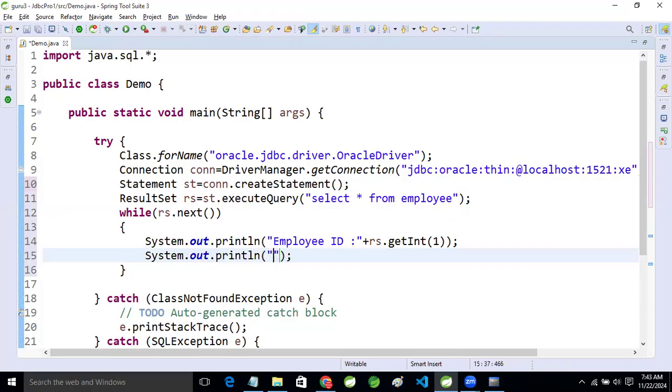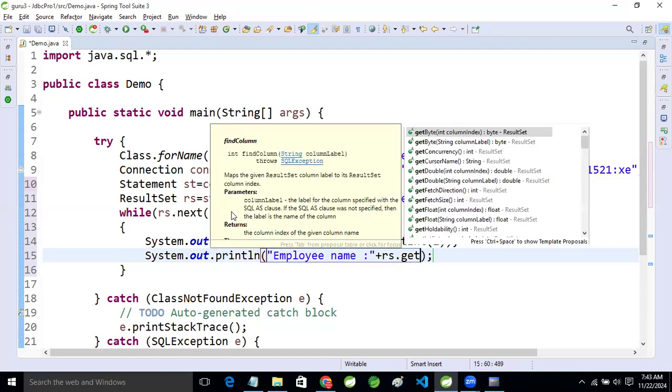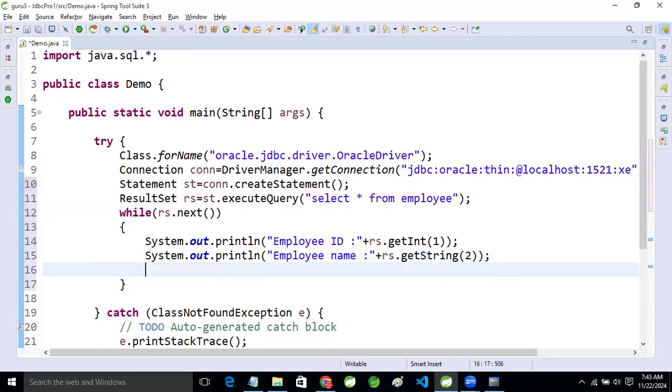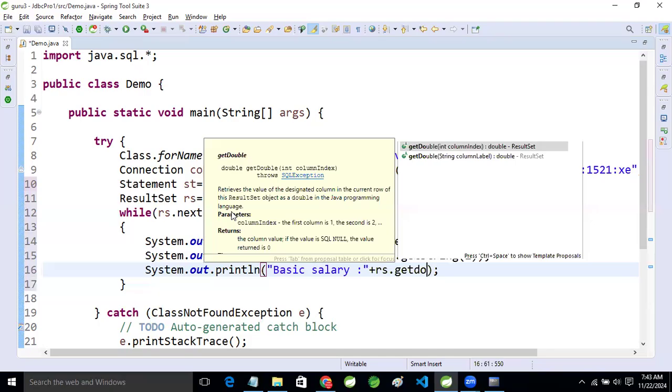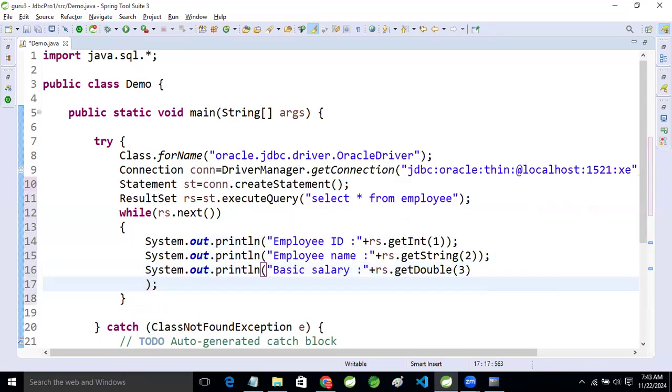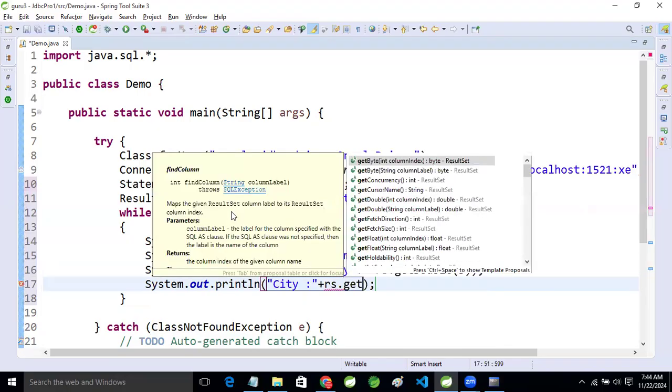Okay, employee name, rs.getString column number 2, and the third column is basic, basic salary, rs.getDouble column number 3, and the last column is city, and it is a string.